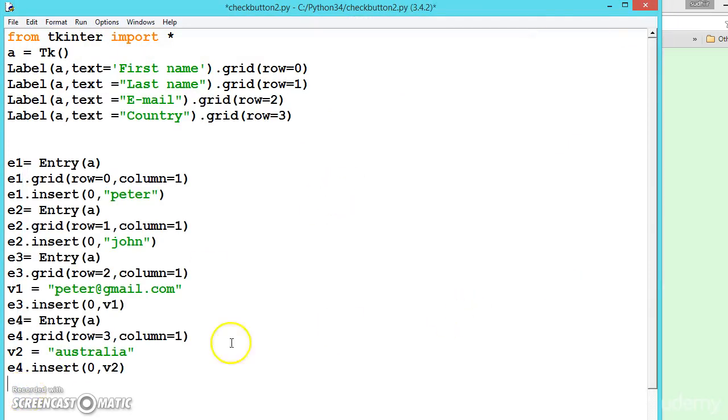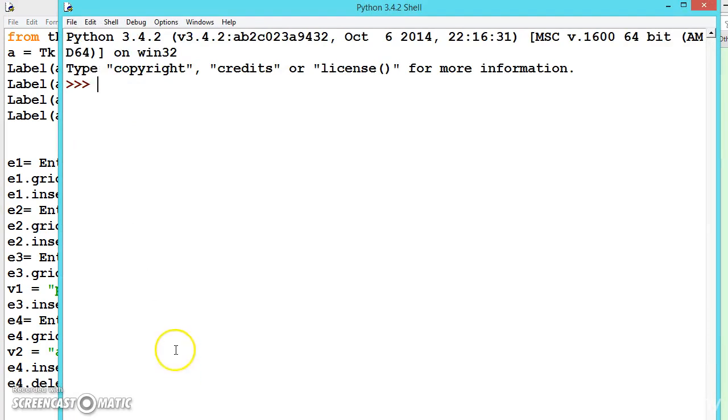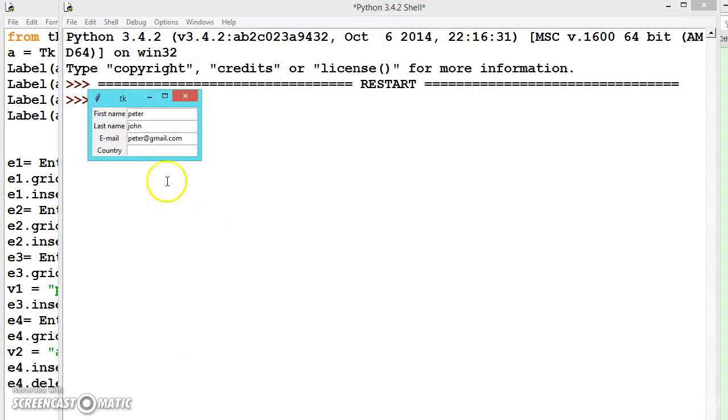For clearing the text, there is the method e4.delete. We have to pass the values 0 comma capital END. This will clear the text. Now let us see the output. See here, this one is deleted. Like this we can delete all these values.